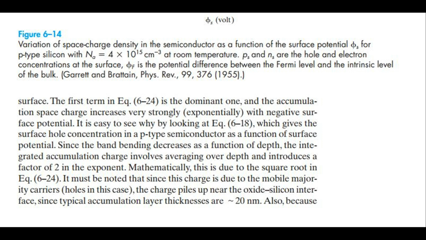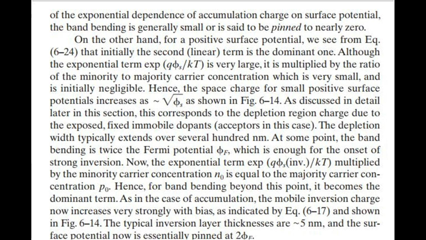Also, because of the exponential dependence of accumulation charge on surface potential, the band bending is generally small or is said to be pinned to nearly zero. On the other hand, for a positive surface potential, we see from Eq 6.24, that initially the second, linear, term is the dominant one.